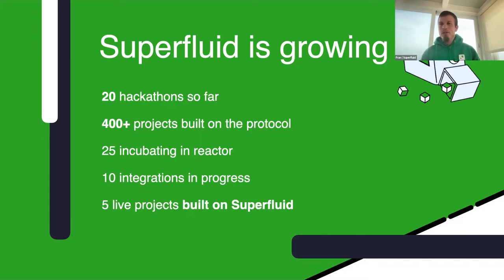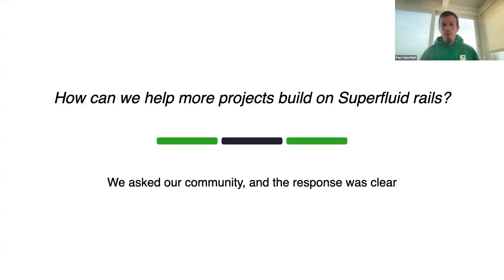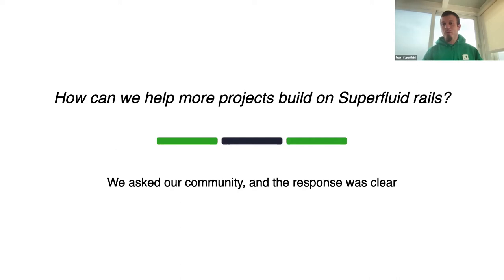We noticed that a lot of products tried to build something at a hackathon but it wasn't quite enough. A lot of people don't know how to go from a hackathon project to a real-life production application — that step is not easy. But that step is what we did, and it's what we can help you do. Superfluid was born at a hackathon, which means we know how to go from a hackathon project to a real working startup. We asked our community how we could help more applications go from prototype to production, and the response was clear: we need to create an accelerator.